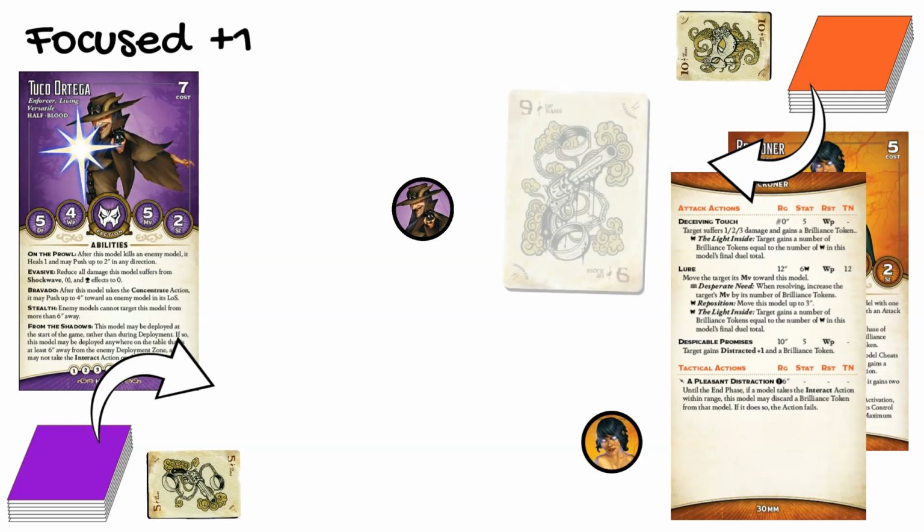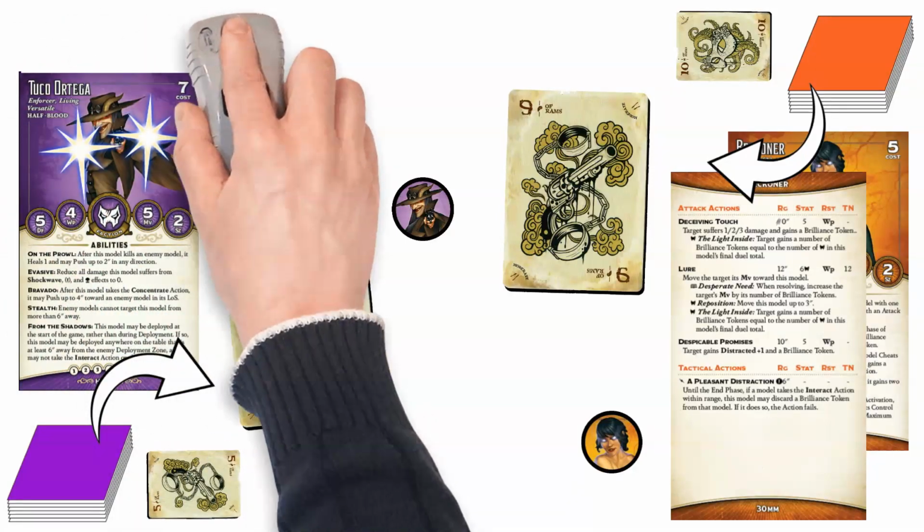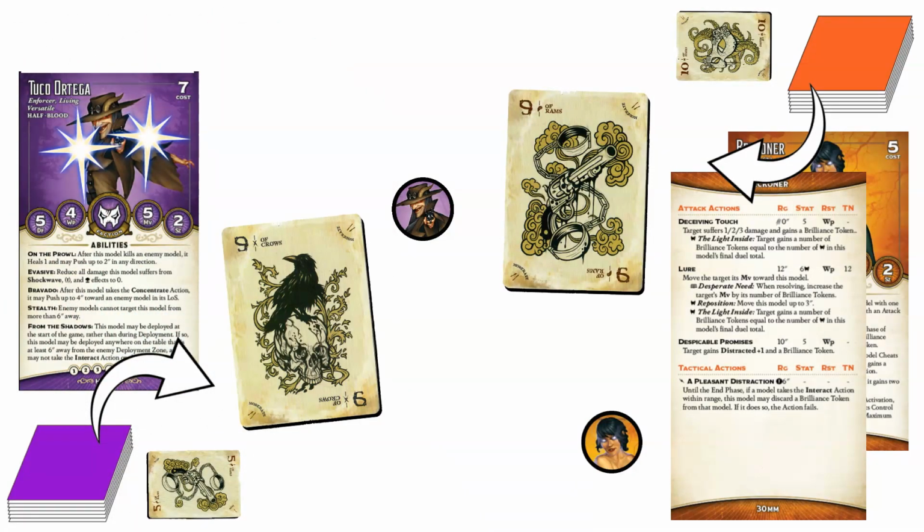Tuco doesn't use Focused, and they both flip 9s, giving him 13 and her 14. Tuco again doesn't cheat and gets another Brilliance token. The Distracted condition he receives cancels and is cancelled by the Focused +1 he had, leaving him with neither of the two conditions and feeling no pain with the Brilliance.